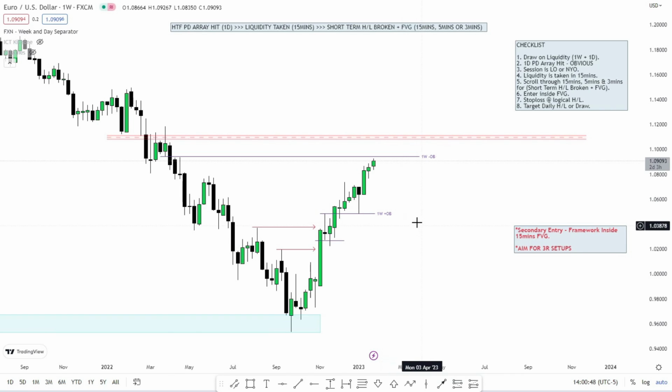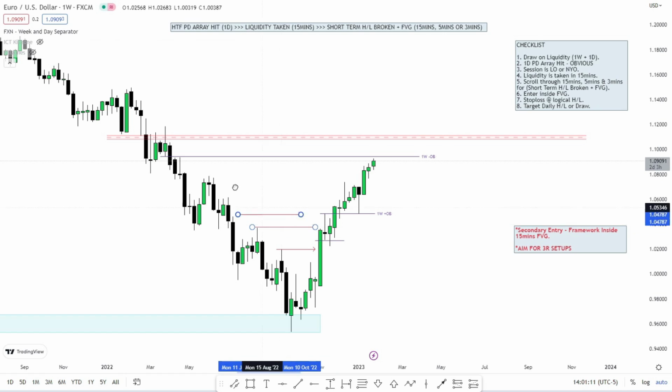So you're just trying to figure out this week where the market is likely to go based on what it has done last week. That's it. That is your weekly bias. For instance, when you were here, the market created this order block, retested this order block, and then rejected. So this next week, we want to see, it had not taken out this liquidity.